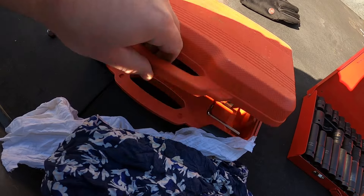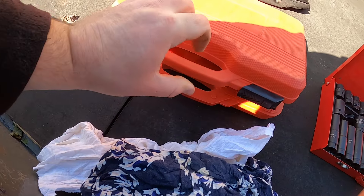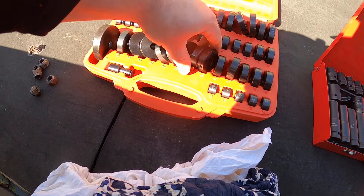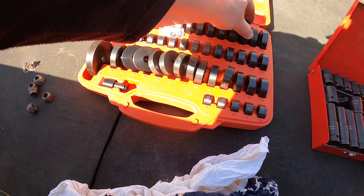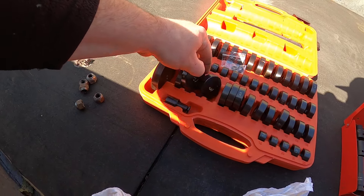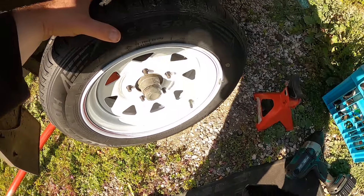I've got a bush driver here. I've just opened it up the wrong way so what I've got is a bush driver here. I'm going to have to spend a little time to put all this back in here. I need to work out which way is up and which way is down on this because every time you open it you end up tipping them out. Let's just take this wheel off.